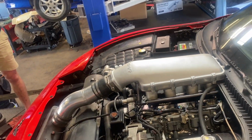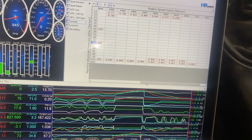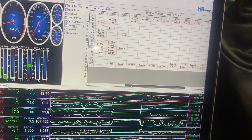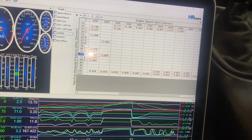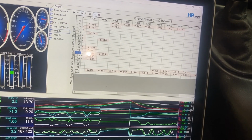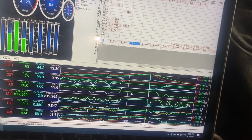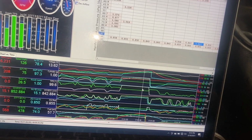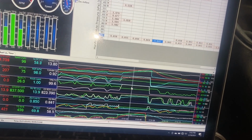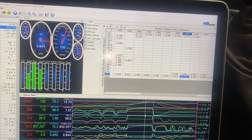Yeah, 26, and then after 6 grand it goes 27 with E85, 12-1. So I'm targeting 0.85 lambda, and you can see we're pretty much there. But after 4800 it goes rich, comes back, and then goes rich again. So I'm going to lean it out in all these areas. And right here, this green line is my spark. You can see right here, 26 degrees. And pretty much all through here, 26 and a half. So we're going to add another degree. More timing, less fuel. Should hopefully equal more power.